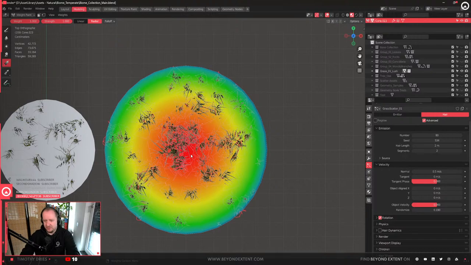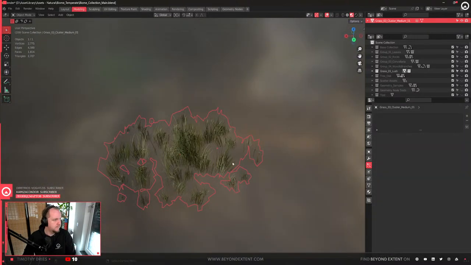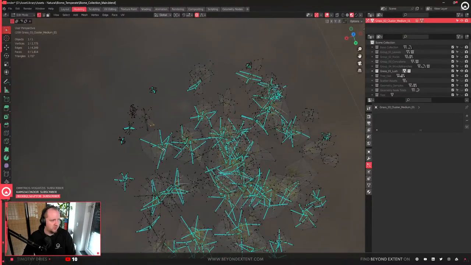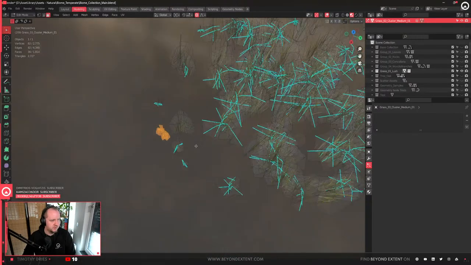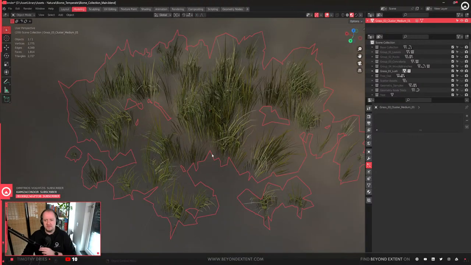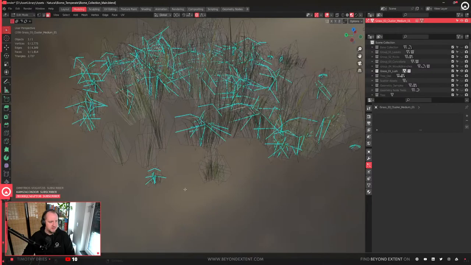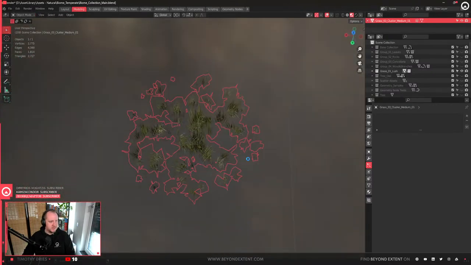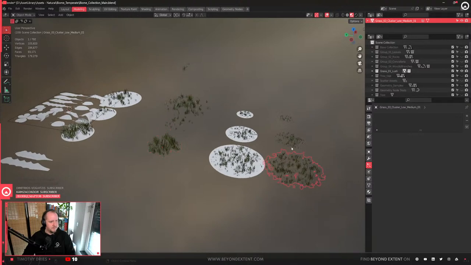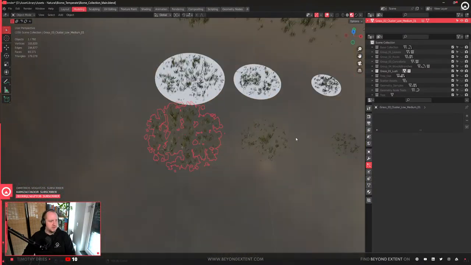What would be the tri count target for your grass clump? That's a good question. What are they currently? In terms of tris, like 2.7k? But there's a whole bunch of optimization because we've got this sort of junk, which is actually way too small to contribute anything. So we can definitely optimize this more. Technically, the smaller that stuff gets, the less geometry it needs, right? So there's definitely some optimization that can be done here, but that would be a rough estimation. And then some of the larger ones go up to like 8k. Again, can definitely be optimized.